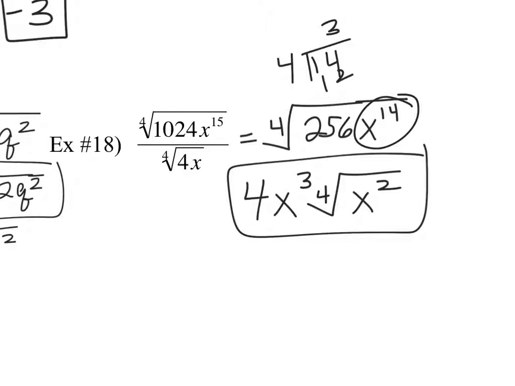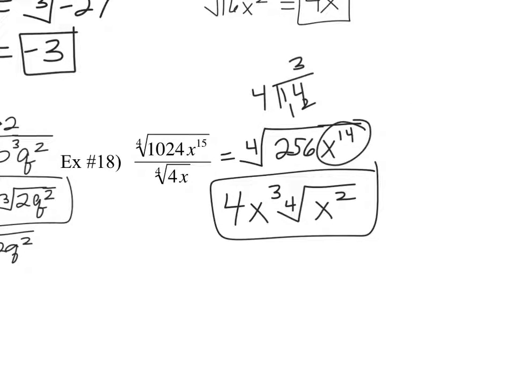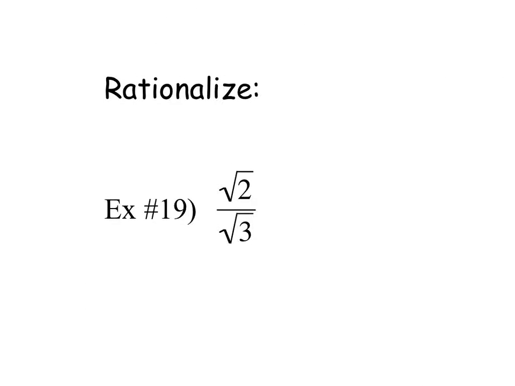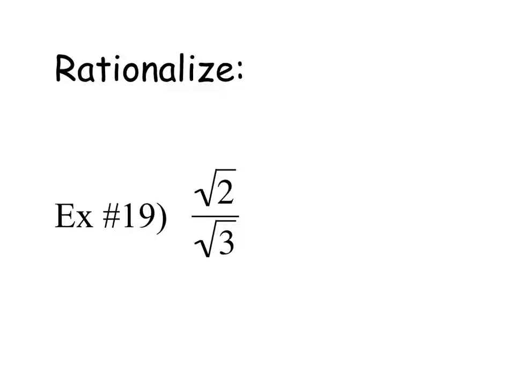You're trying to figure out how many 4s to bring out. You'd go 4 goes into 14, or how many x's to bring out. 4 goes into 14 3 times, 2 remainders. Okay, we're going to rationalize. And you've rationalized before. Okay, you're not allowed to leave radicals in the denominator. So what is the trick? What do we do here? Times it by the... Yes.